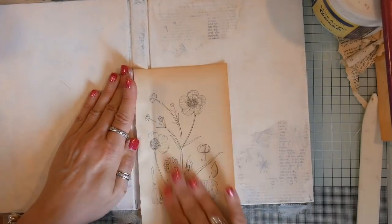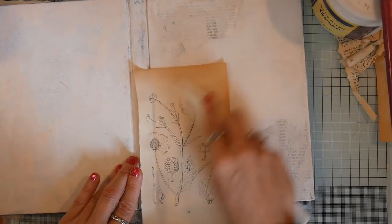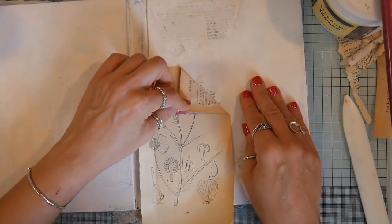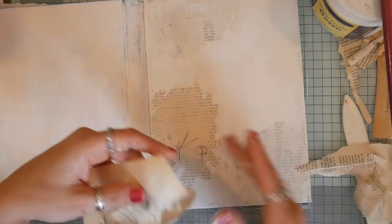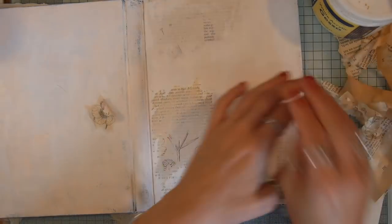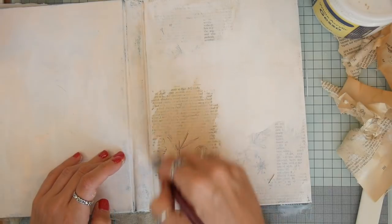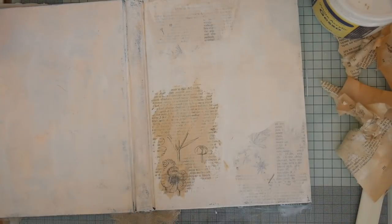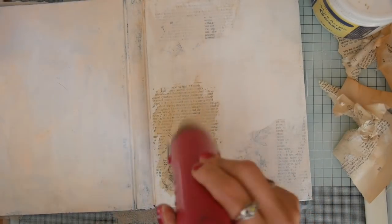I don't think I leave this quite as long before I peel back. It does have to be reasonably well adhered to do this technique. And then I'm peeling back — and as you can probably see, it is the words from the other side, pretty much, that I'm left with. But that flower I'm tearing out now — the back of that page has already stuck to the book cover, so it's much, much thinner, almost like tissue paper. I'm using some gel matte medium to stick that into place, and I'm pointing out that the words are back to front, obviously, which is one thing that does happen when creating a transfer using book page with words on.